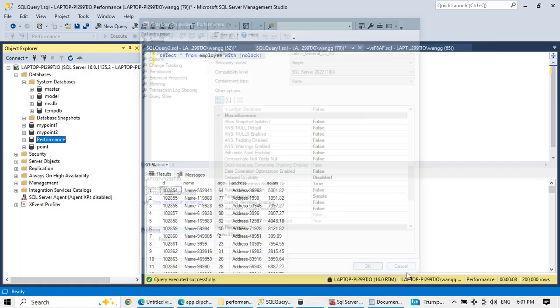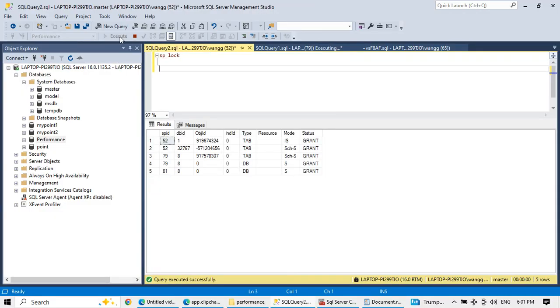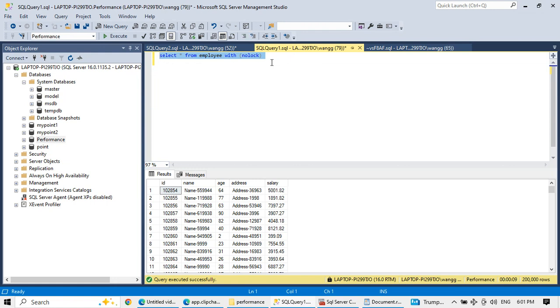It's true. Let's run this with NOLOCK first. Okay, with NOLOCK, that means you can continue to use the query hint.